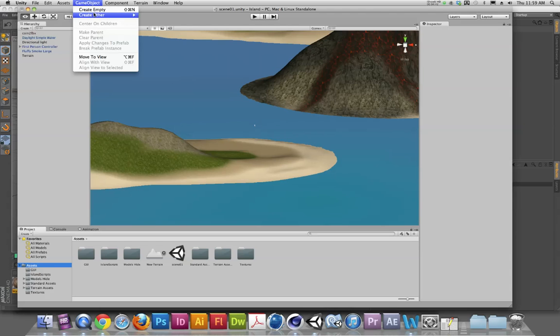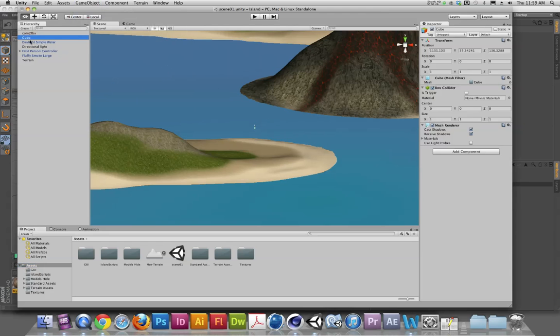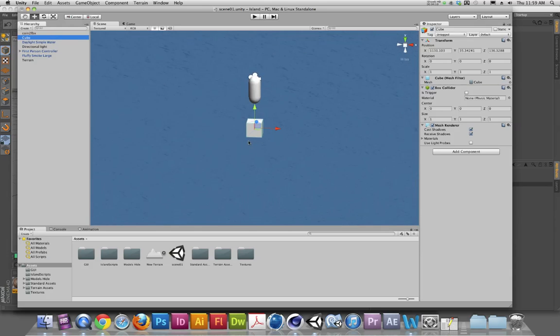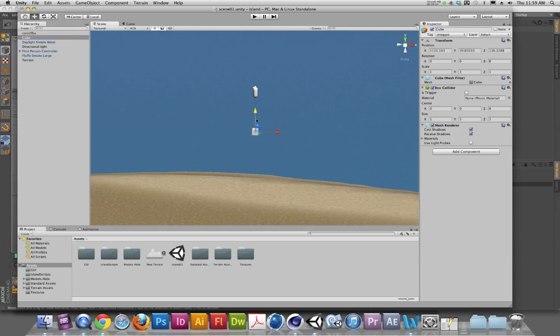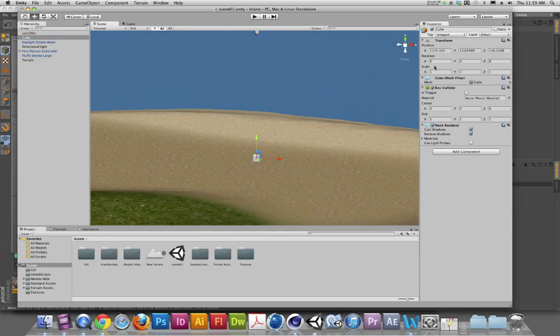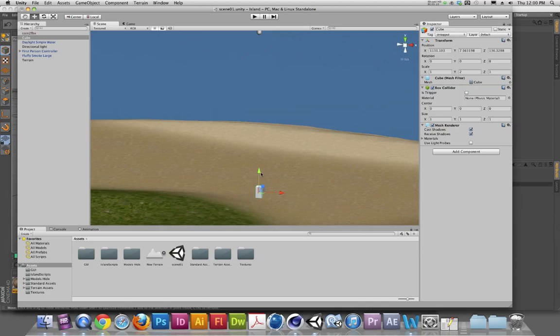and I'll create a game object, a cube, and I'll zoom in on this cube. Not so close. I'll back off just a little bit. I'll move this down closer to the ground, and I'll scale this up along the y-axis to 2 meters, which is equivalent to 200 centimeters. Okay, that's about the height of an average person.